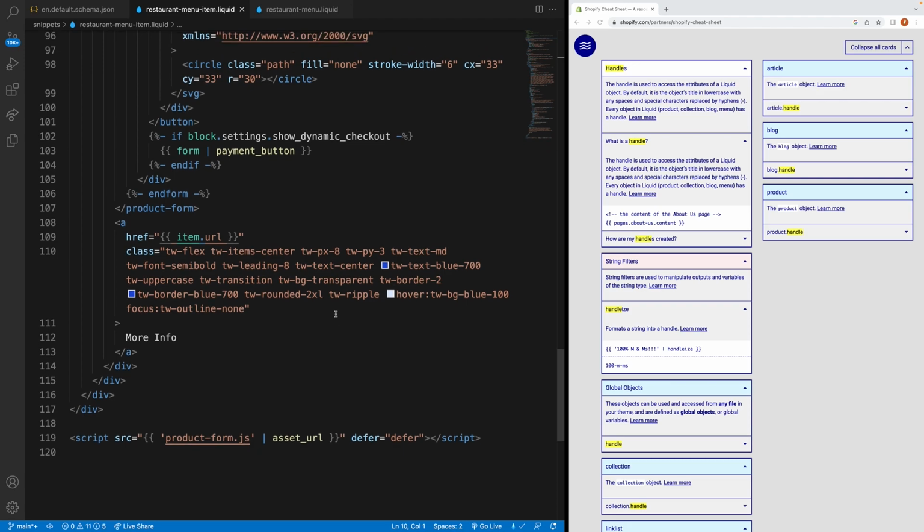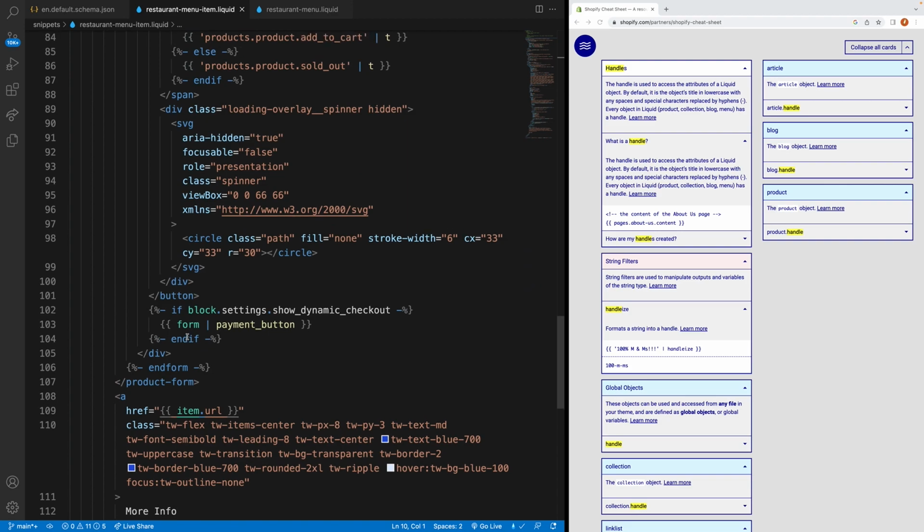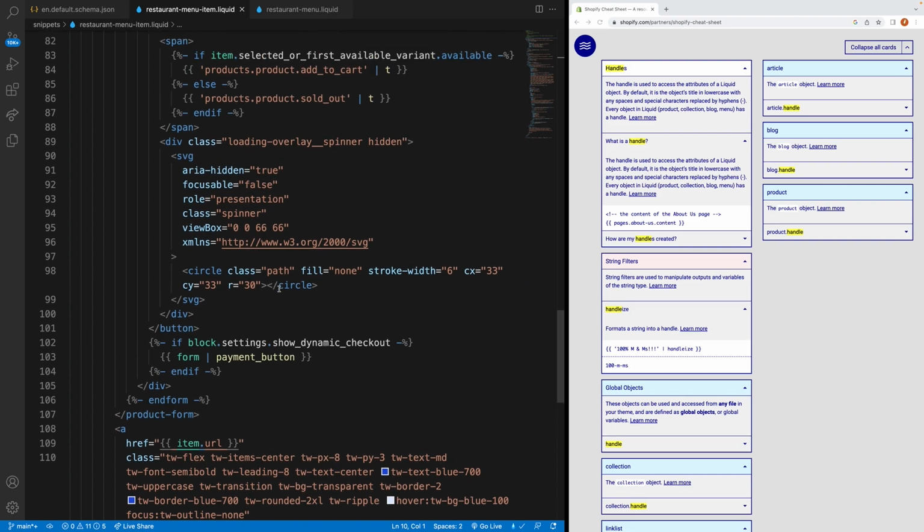And then this one here is a link for the more info button in the snippet in the product card. You probably saw that in the other video, with what it actually shows in the theme itself. So this will go to the product. The more info button goes to the product, so if you want to put more information about nutritional information or what have you, you don't have to go there. It doesn't automatically go there. You can just add it to the card and then it'll drop down.